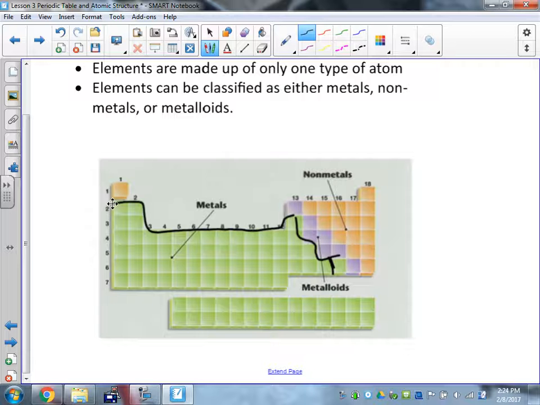Okay, so the metals are over here, the non-metals are over here, and bordering those two, maybe I'm one over here. Yeah, I should have gone like that, I guess. My bad. Actually, it probably cuts down like that. That's really bad. Anyway, the point is it's on your periodic table. The ones that straddle the staircase we call metalloids. They have properties of both metals and non-metals. Okay, so metalloids are a little bit of metal, a little bit of non-metal, and it really depends on what you react them with. Depends on how they behave more like.